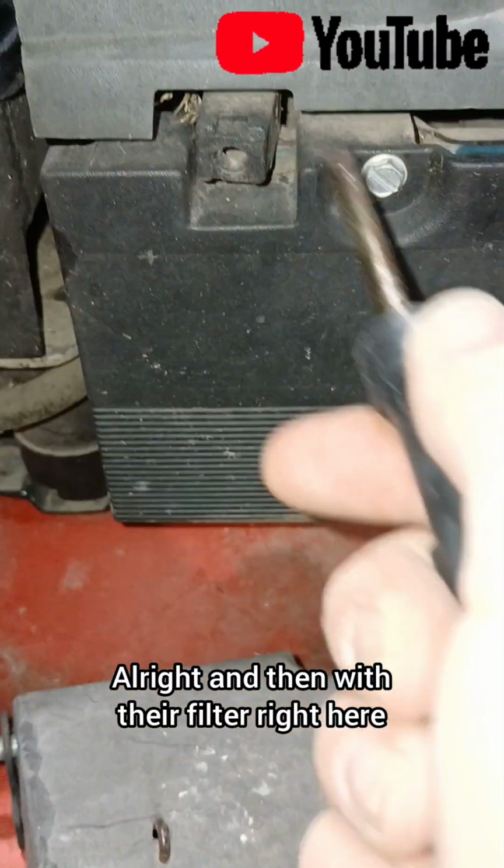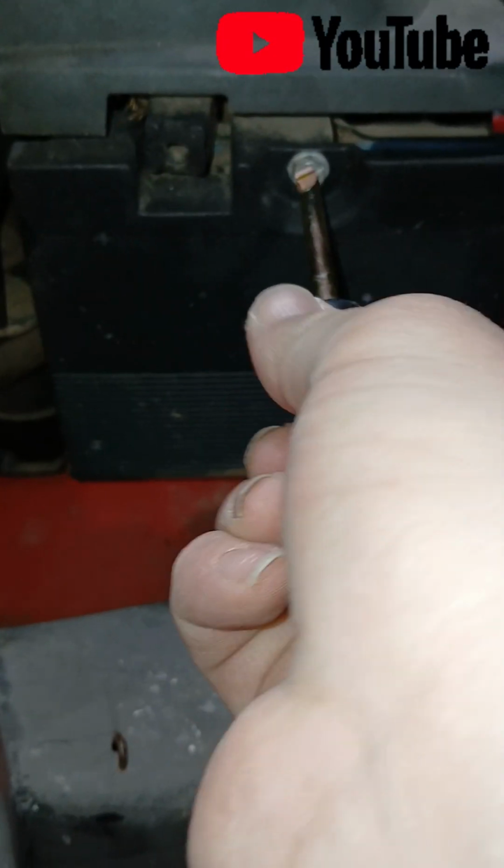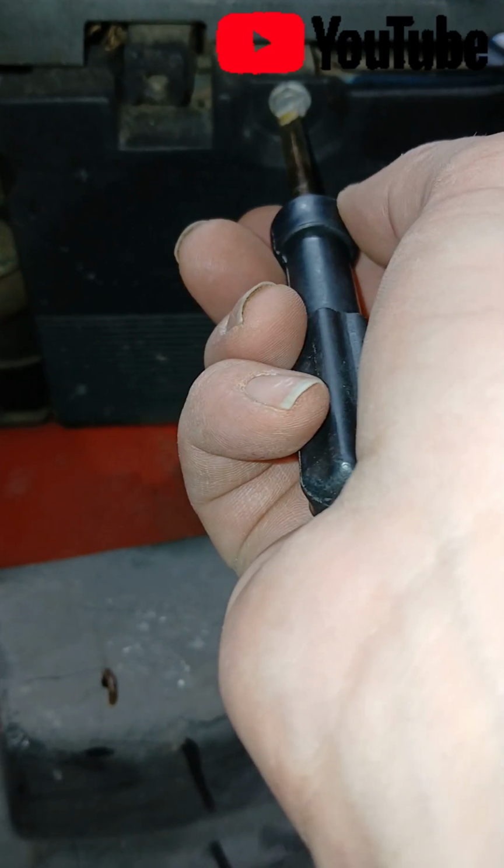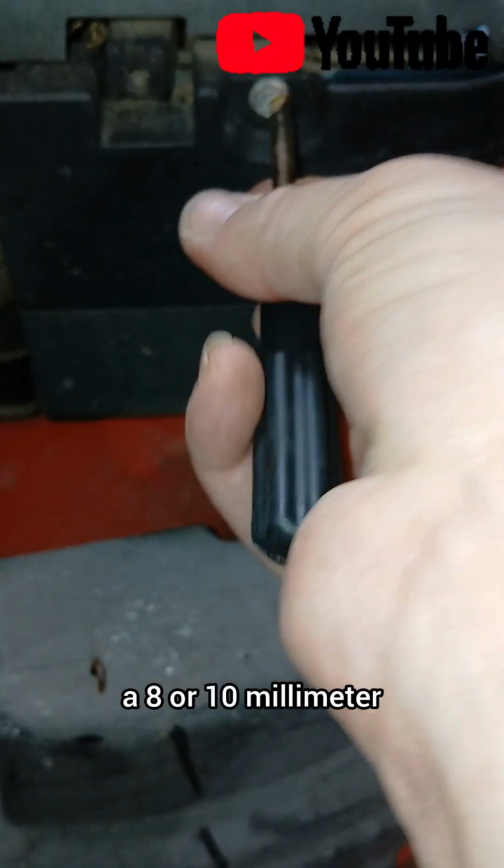Alright, and then with the air filter right here. Just use a flat head. So probably like an 8 or 10 millimeter.